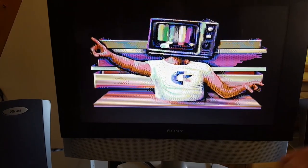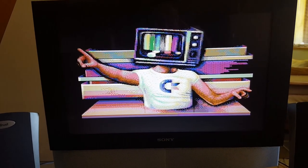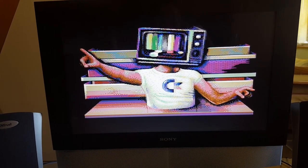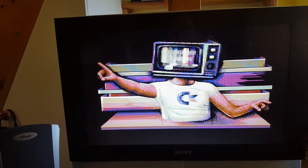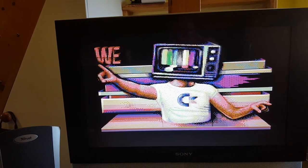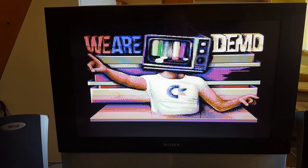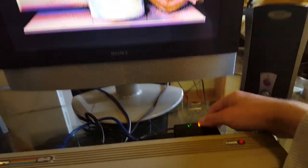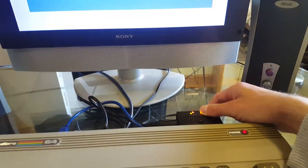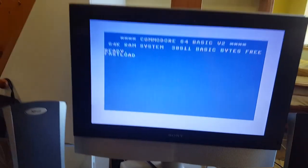Anyway, there you go. Oh, hang on, let's show you this part. This is quite good. There you go. Listen to that music as well, running from the 6581. Outstanding. Anyway, let's use one of these buttons on the back here. Apologies if you want to see more of that, but press the far right, and then it resets to 64.